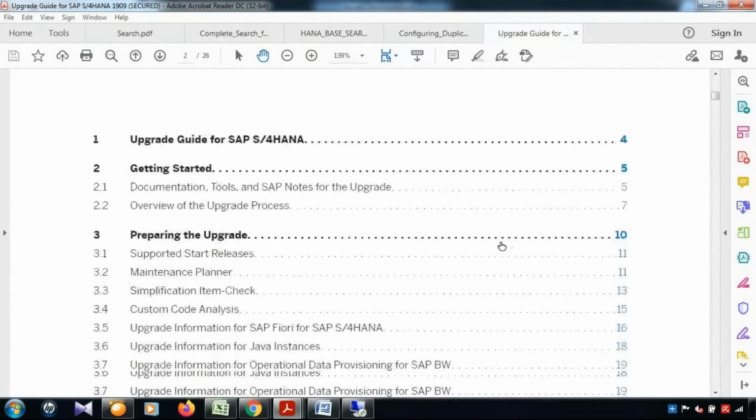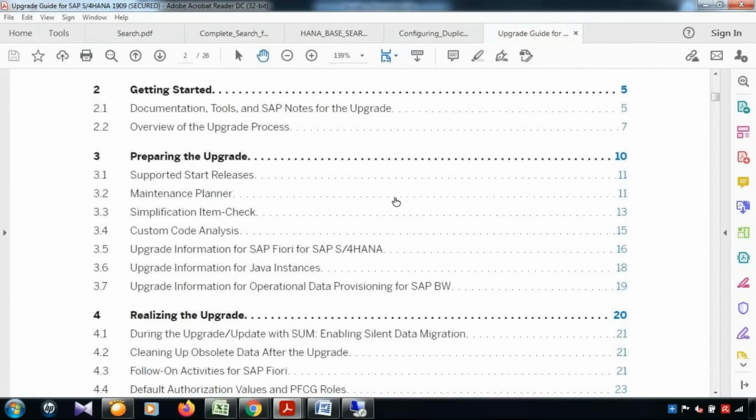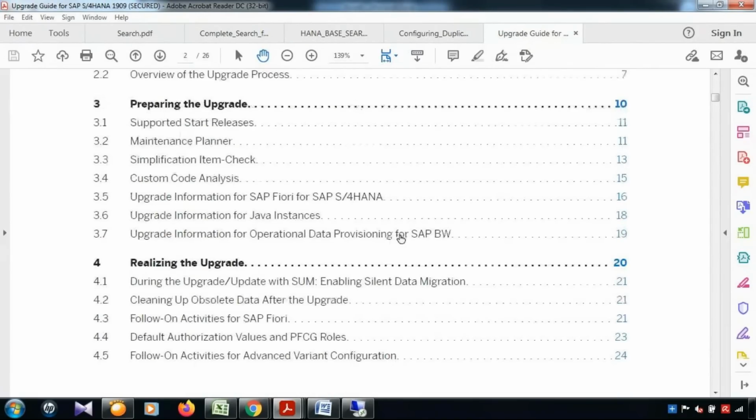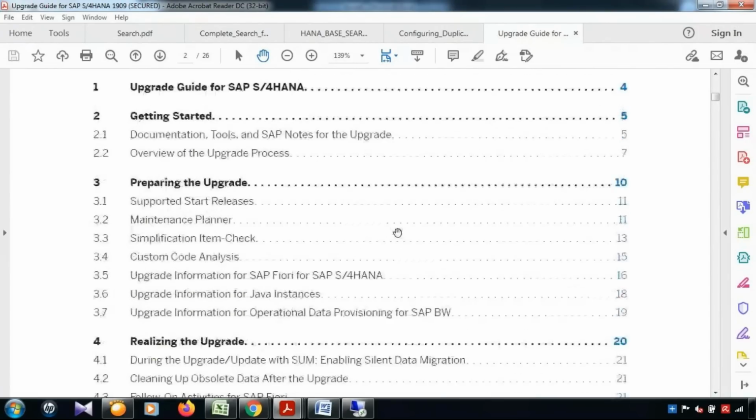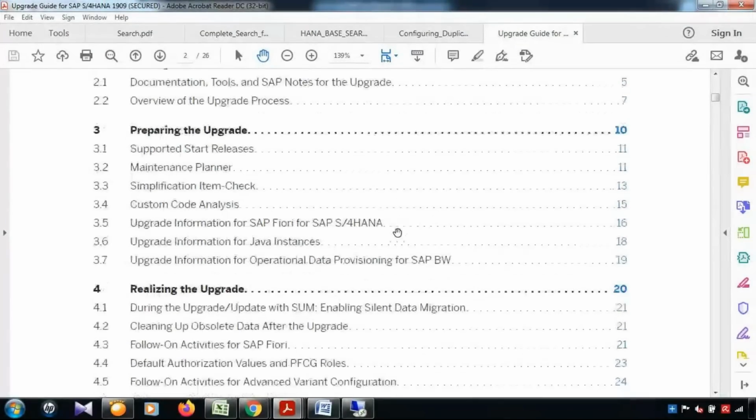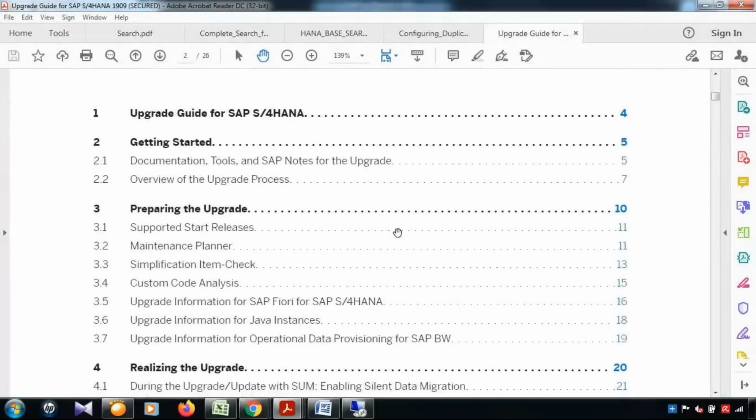Okay. So first of all, what we need to understand is why S4 HANA? What is the use of S4 HANA? There are 2-3 things. In the document there will be plenty of details, but I will just talk in a very simple manner about the 2-3 major points.